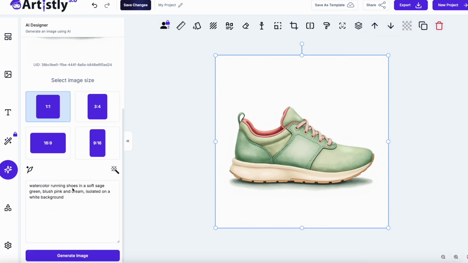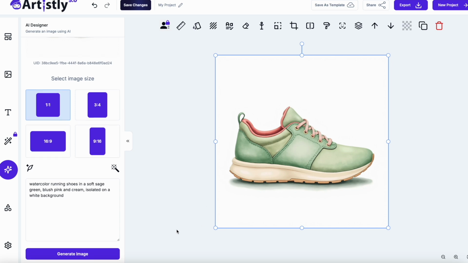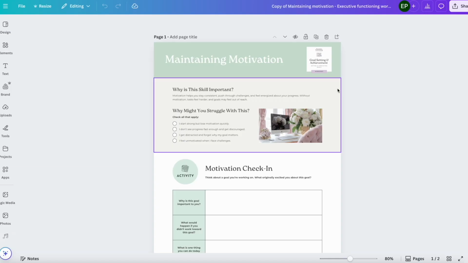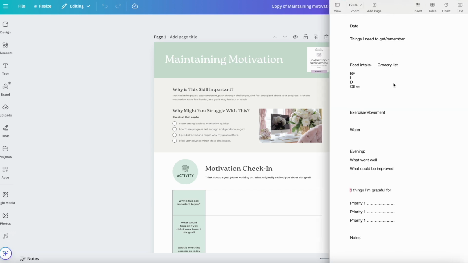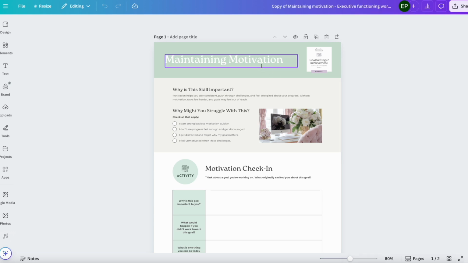So I would continue with different prompts. As I say, I'll give you my list of prompts. Anything that you think would be relevant to the person that you're creating this for. So a cup of coffee, pots and pans, laundry basket, things that are going to be relevant and cohesive with a busy mum. And then I'm going to go back to my template in Canva, and I want to think about those different sections that I want to create for.